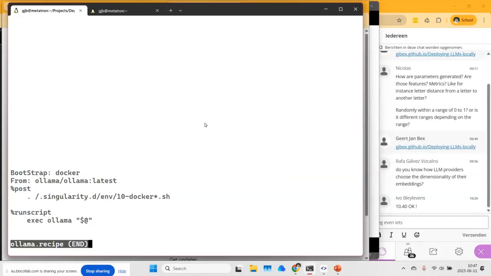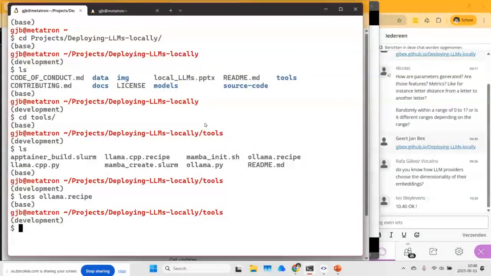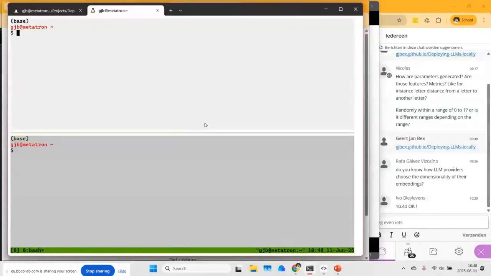Okay, I'm building it from a container actually. Okay. I thought I did a manual installation, but it's just a container. So this is a Docker image, which is used in order to create an Aptainer container, and you can use that in order to run Ollama on an HPC system. In my case, I have installed it just in the Linux subsystem for Windows. The WSL, and basically I can run it here.